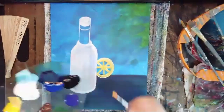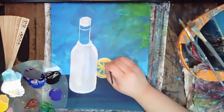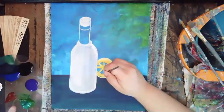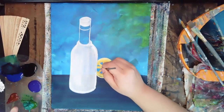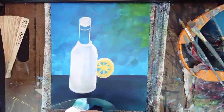And with that darkish yellow, we're just going to go around the top of this wheel just to give it more of a shadow. And we're also going to use a little bit of that yellow in the center of these lines. Okay, again, yellow and white. Go outside of that.